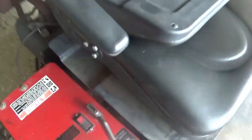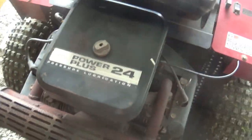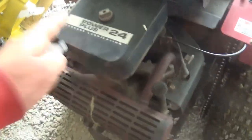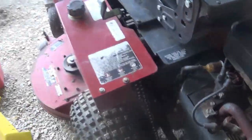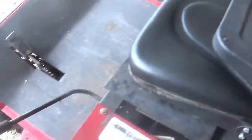It has the 60-inch deck on it and a 24 horsepower Onan engine. I just had to replace the belt. We'll go into that in a minute when I get it wheeled out here. And yeah, we'll go ahead and fire this thing up and get out in the daylight where you guys can see it better.